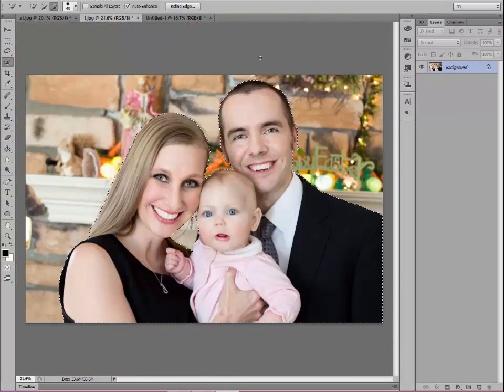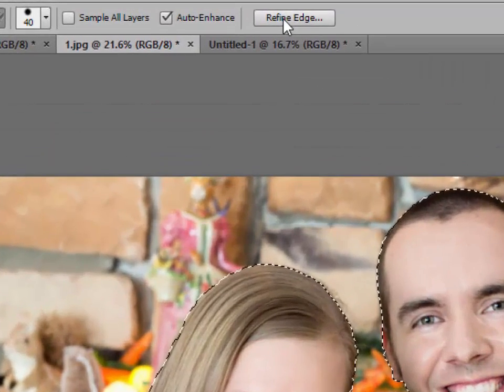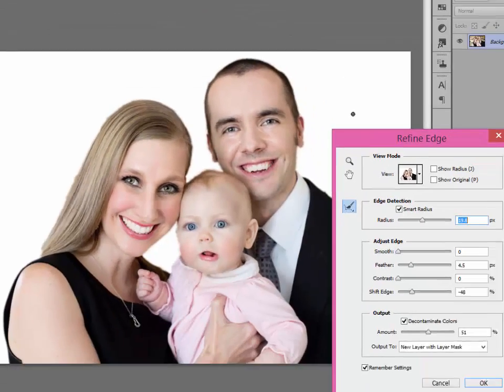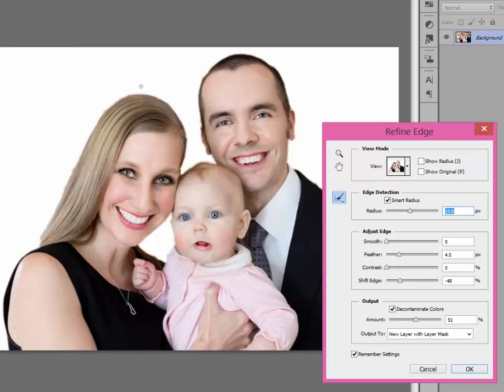There, once you get a nice edge, go ahead and click the Refine Edge tool right here. Click on that. And now you can see how your edges look in there. And you can adjust them. This edge detection tool, play with this slider and see if you can get improvement. See how there it's kind of bumpy, but by pulling it to the right, you can get different changes in there. And you can shift your edge. Play around with these sliders and see what works for you.